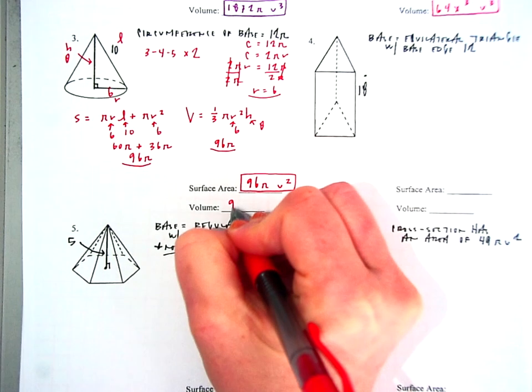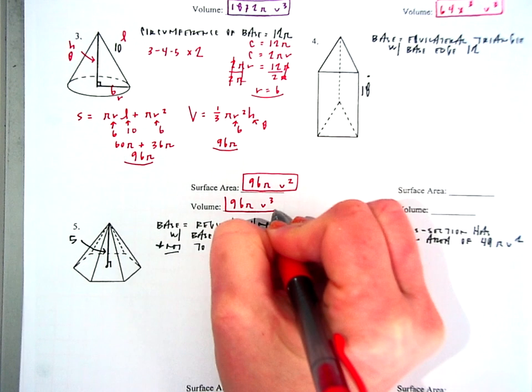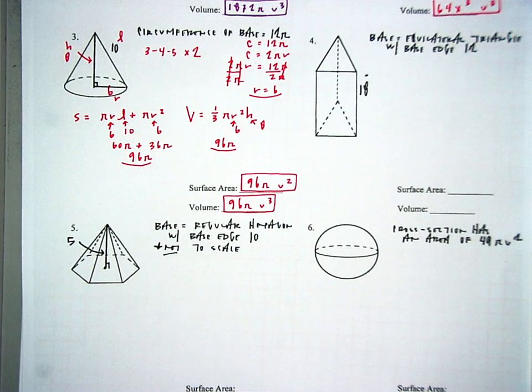So I ended up getting the same number, but I just got to remind you that they represent totally different things, right? The surface area is like the wrapping paper that it would take to cover my shape entirely, and the volume would be the number of unit cubes that would fill up my figure entirely, right? The visual I keep giving you is like a fish tank that's being filled with water. So that would be like volume. All right, on to 4.